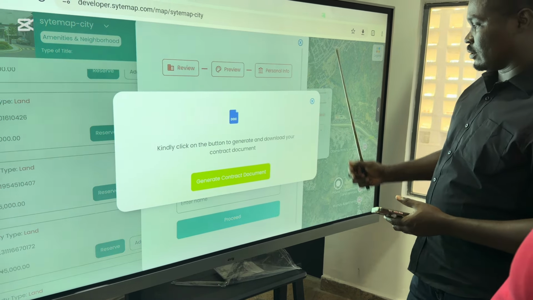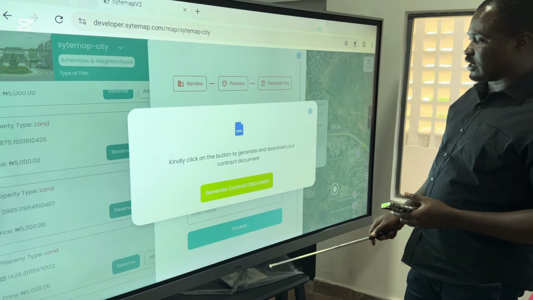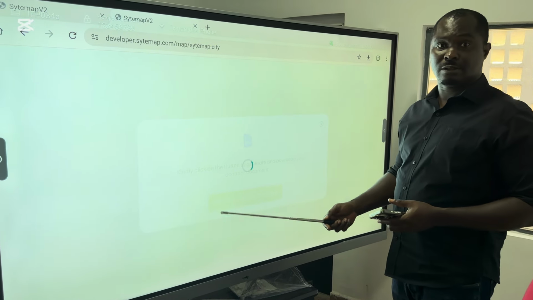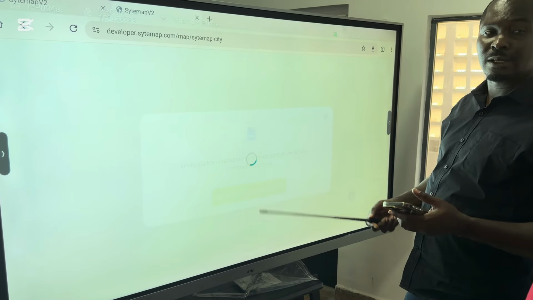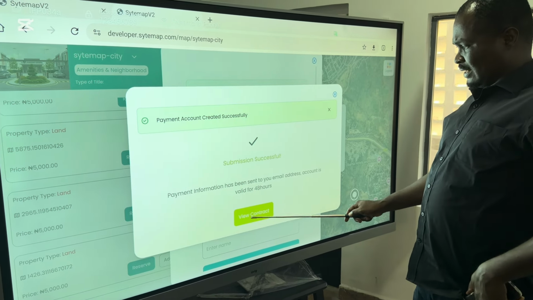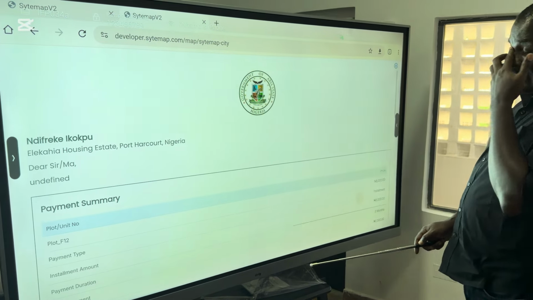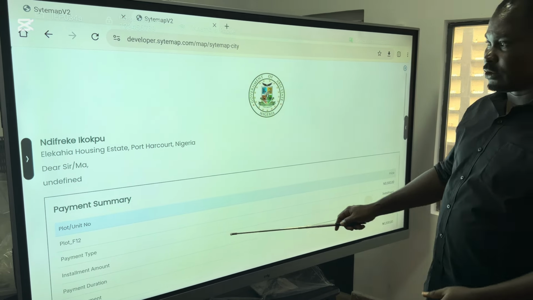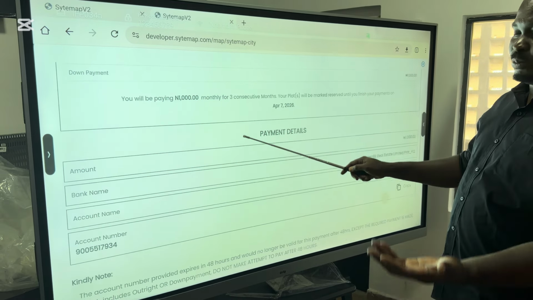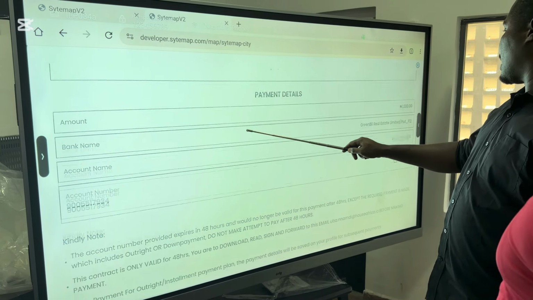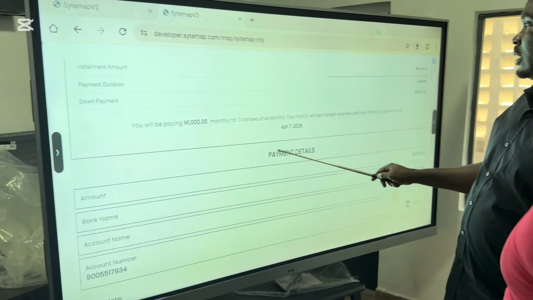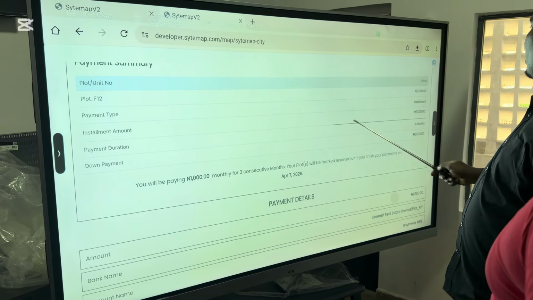So I proceed. I don't want to do that. And the same allowed me to generate the contract offer letter. Yeah, that's the right name. So the offer letter, so I can view it, so that I have an idea of what I'm getting into. So those contract informations are displayed on a typical PDF document like this one that I can view, and also includes my payment details, so what I'm going to pay, and the breakdown of what my payment looks like.